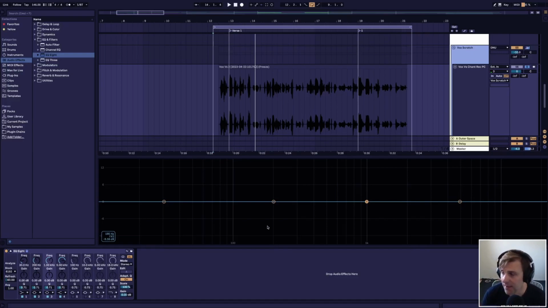Well, the first thing that I want to do, remember I talked about every instrument should have its own kind of area in the frequency spectrum. Well, there are things that are showing up on this EQ when I play the vocal track that don't need to be there, that are not actually the sound of my voice. There's rumbles or there's noise, particularly lower in the spectrum than the notes that I'm creating. And so you can see it down here.